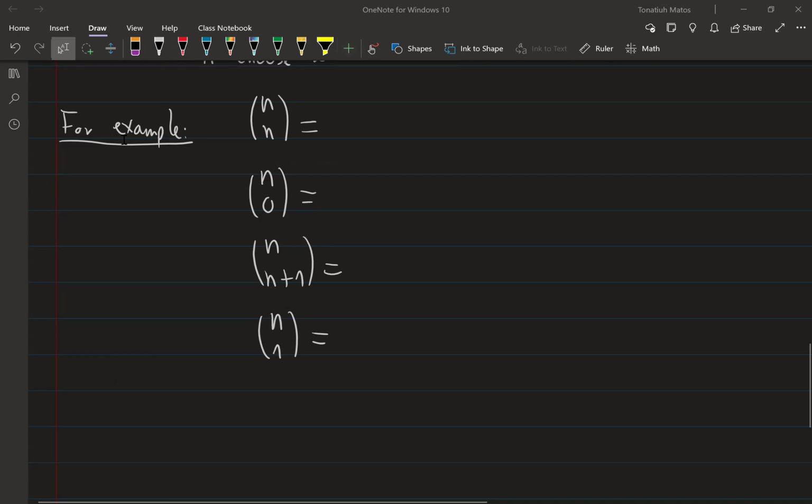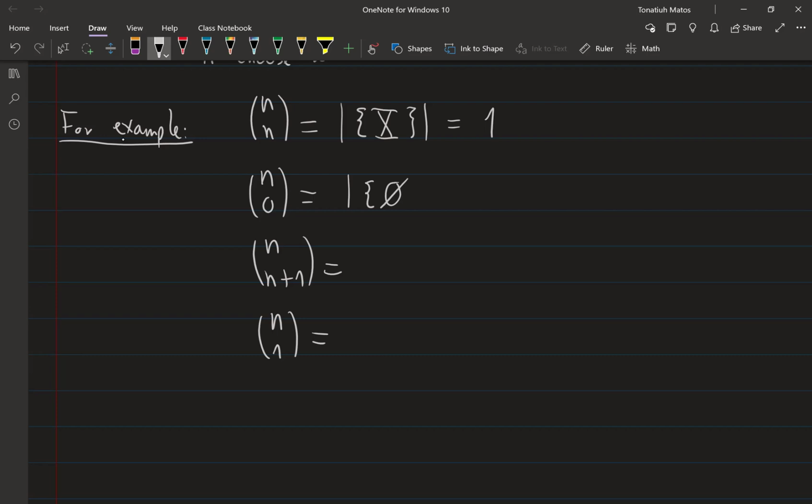Okay, I'm already getting some good answers. So what is this? The only set, because it's a finite set, right? So the only set that has the size of the whole set is X itself. So there's only one choice. There's only one subset that has 0 elements, which is the empty set. So there's also one. What about the next one?